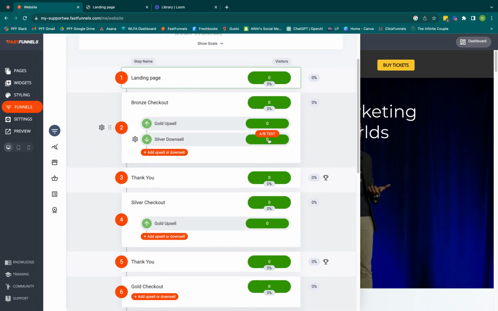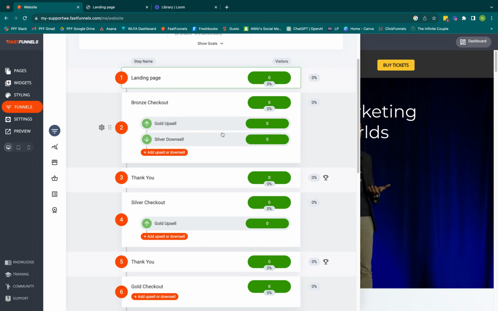Now, this is something that's going to help you increase your sales. Okay. So let's say they purchase the bronze ticket. Then you want to have an upsell here. You want to attempt to upsell them to the gold ticket because that's your higher level ticket, right? I won't show you that page, but I will show you where this step should be. So you want to have an upsell and try to upsell them into the gold ticket. If they choose not to get the gold ticket, then you want to try to downsell them from the gold ticket into the silver ticket, right? Either way, you give yourself an opportunity to increase the sale.